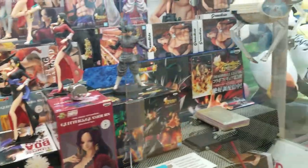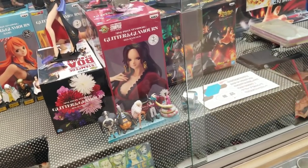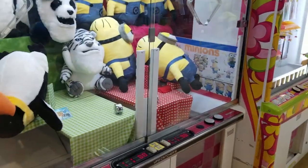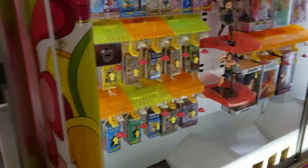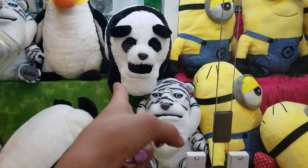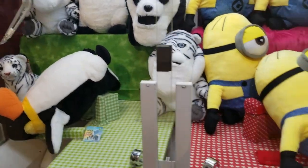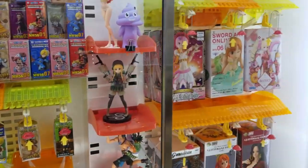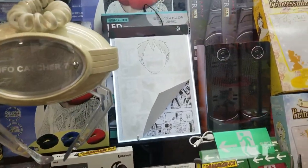It's me. Doesn't matter. Which one? No, that's from One Piece. These are all things from One Piece. Why does that panda look like he has gout? Look. They all have huge chins. Yeah, One Piece, huge deal. We'll have to start watching that one, I guess. No, I was unprepared because I've never seen One Piece.